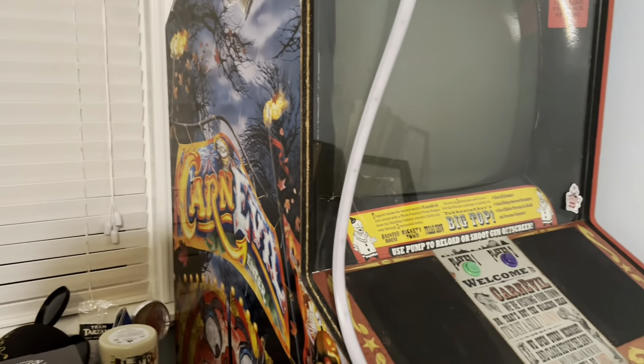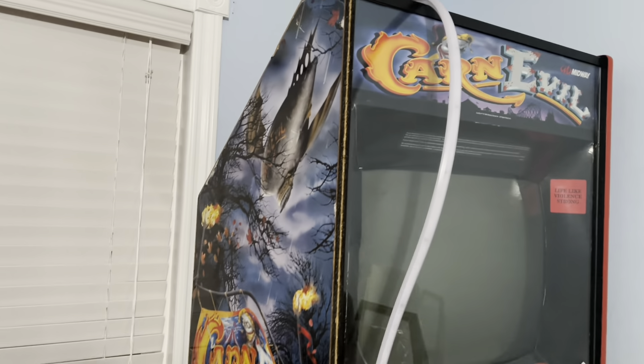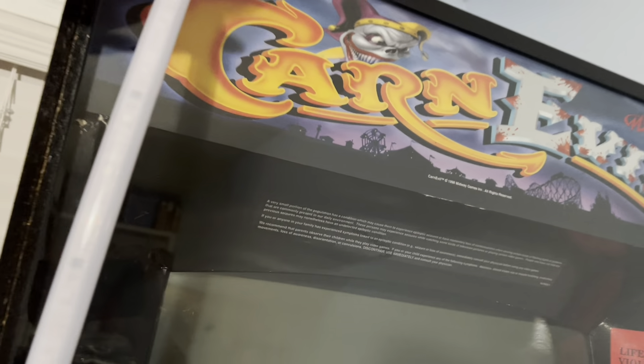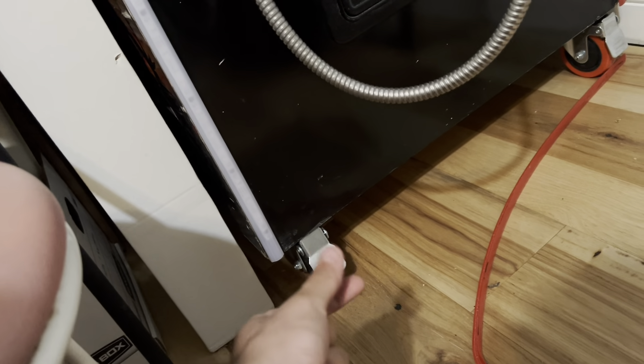I'm starting to put it on and I just wanted to show you guys some tricks. First off, I ran the LED all the way up to the wire. We're going to do some custom wiring with that later. I then cut the LED strip at the bottom, folded it, and shoved it inside — it needs to go down a little bit more, so I'll have to grab it.